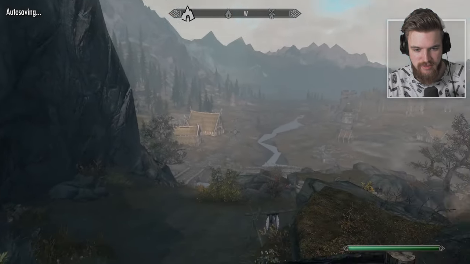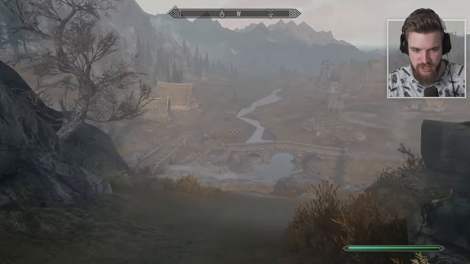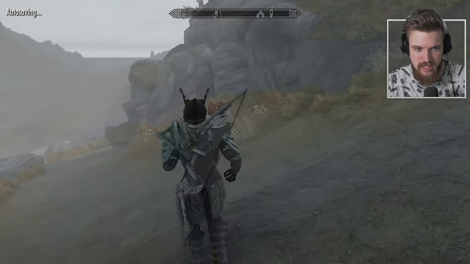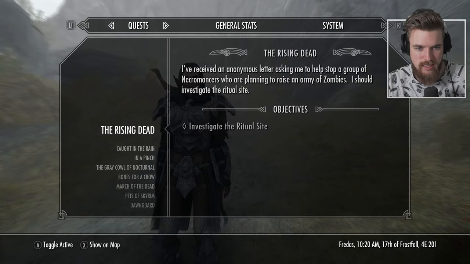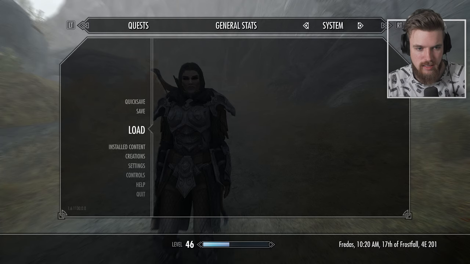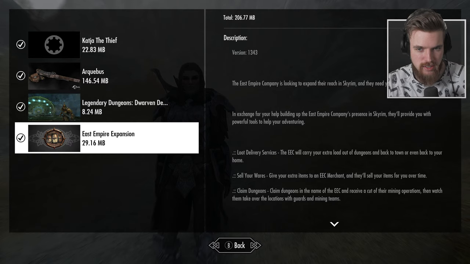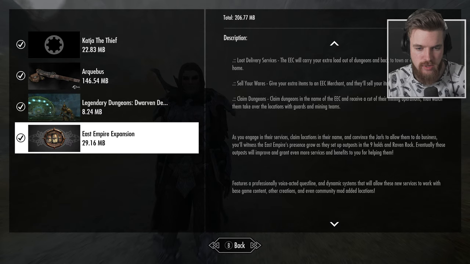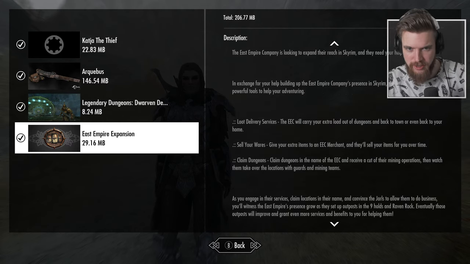Okay, let's see if it works, or if we get any notifications to start this mod. Maybe if I wait an hour? I think a Khajiit is meant to show up. Quests. Creations. It is installed. East Empire Company expansion. Weirdly, it doesn't actually tell you how to start this mod. I feel like it should tell you.